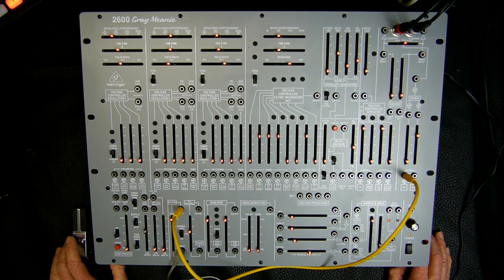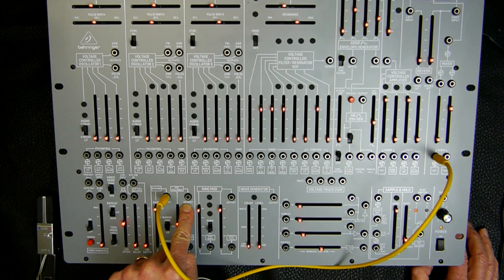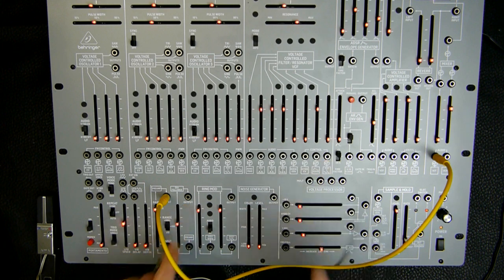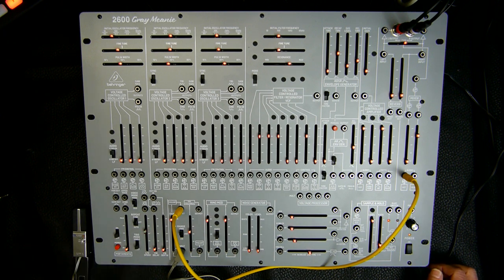So, the next thing we are going to do is that we take the control voltage from the envelope follower output and route it into the filter. So for this I have created some kind of bass sound with a high resonance. This is the sound we are going to work with.